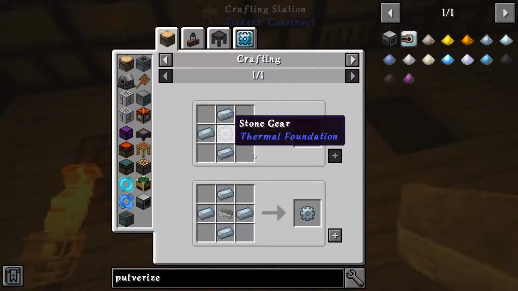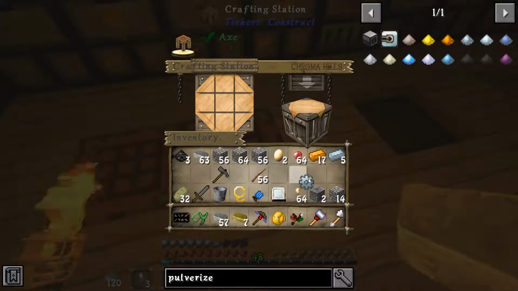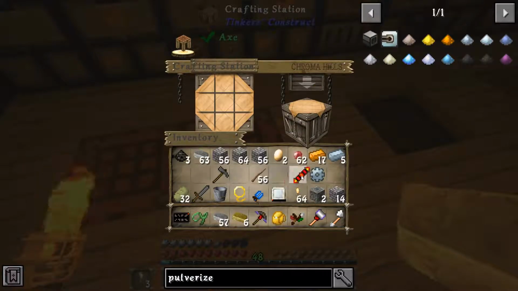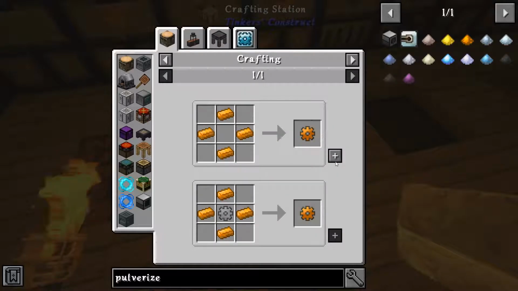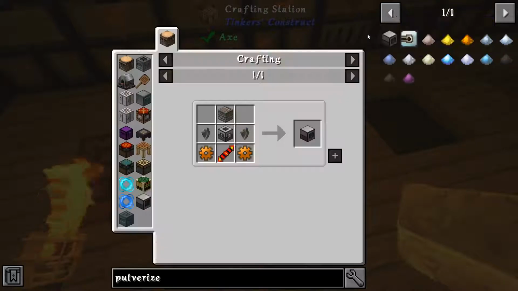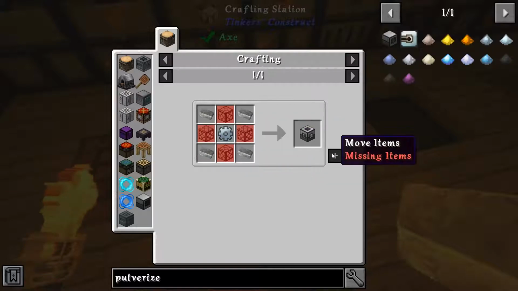pulverizer. I'll need some tin gear. That'll be the tin gear. I'll need redstone coil. I'll need 2 copper gear. Lots of gear goes into that, but I guess it crushes literally even diamonds, so I can't complain all that much.